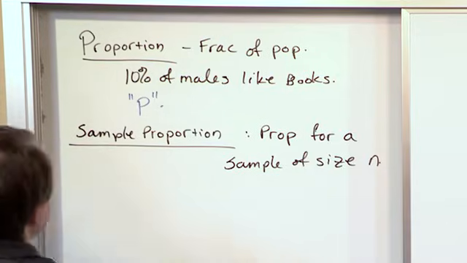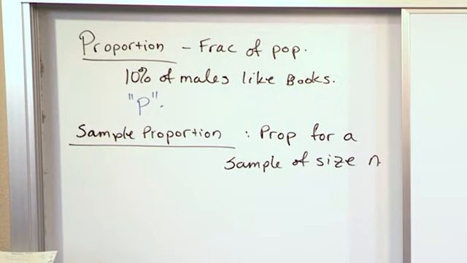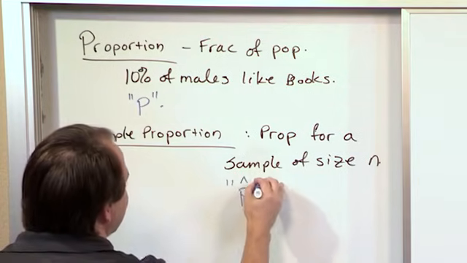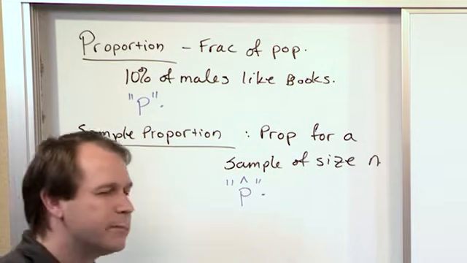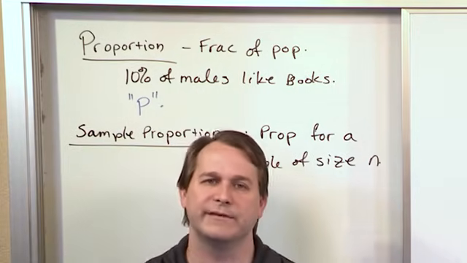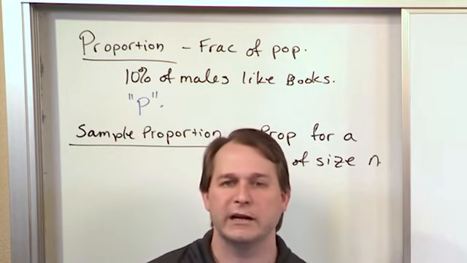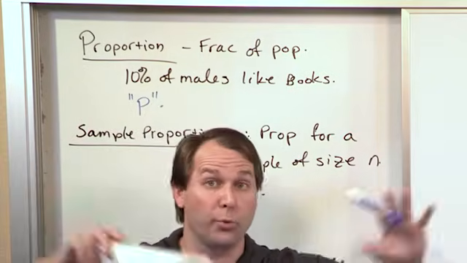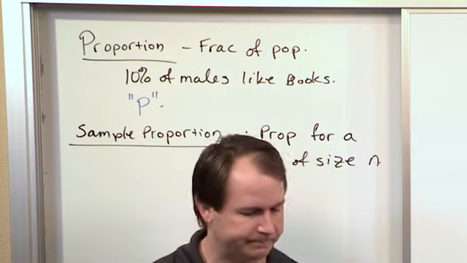Now, in order to differentiate if you're talking about the sample proportion or the population proportion, this is denoted lowercase p with a hat on top. And we probably talked about that before at some point too. You need to understand the difference here. When you see a hat on top, you automatically know that that's talking about sampled data. It's probably 30, 40, 50, 60 samples, but it's the measurement that comes from your surveying. When you don't have any hat like that, this is talking about the whole population. We can't really measure that, but we know that it exists, okay?